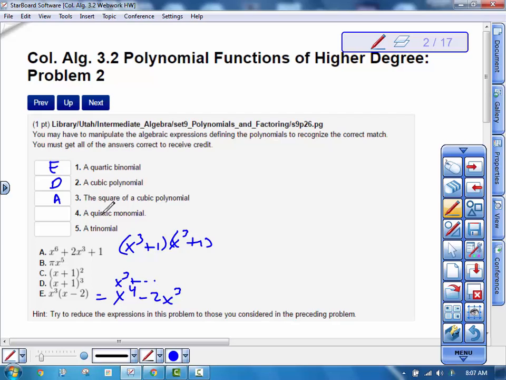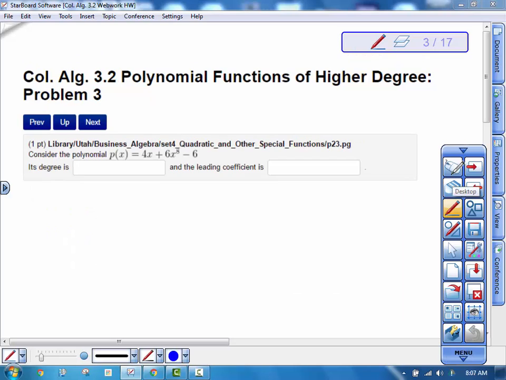Quintic binomial is a 5th degree polynomial with two terms, that'd be b. And then a trinomial would just be what's left over with c. If you FOIL this out, you would get a trinomial. So basically, when you have a polynomial, the degree, if you put it in standard form, 6x to the 8 plus 4x minus 6, is the highest exponent, which in this case is 8, and the leading coefficient then would be 6.